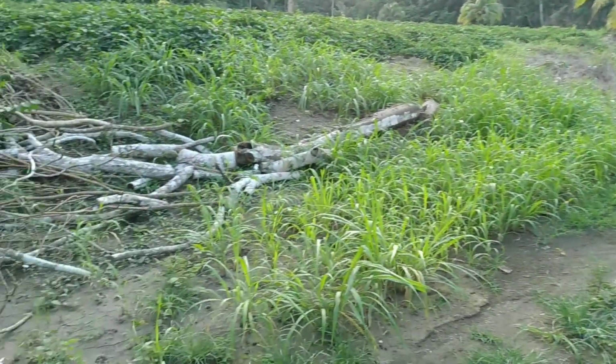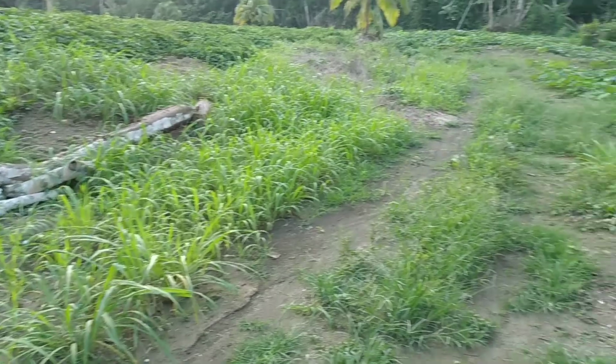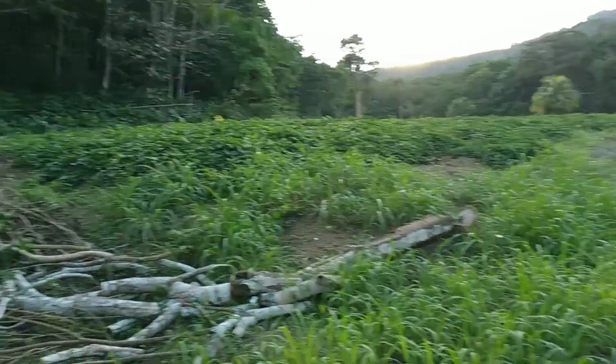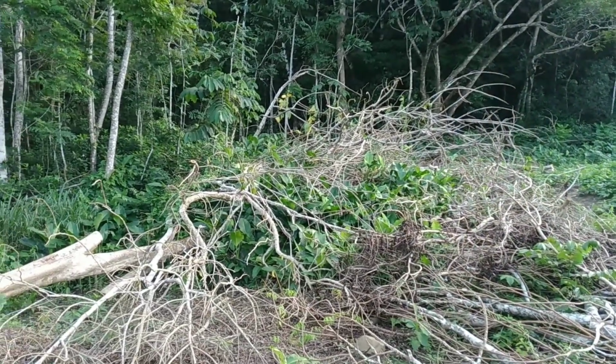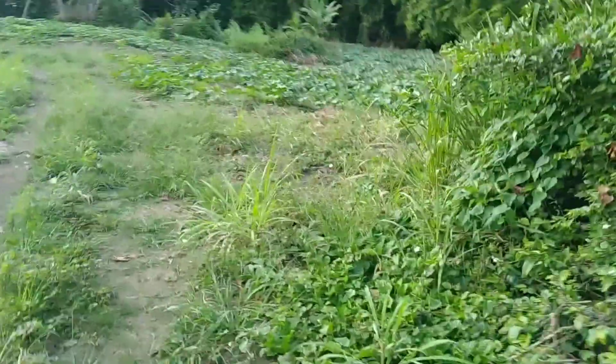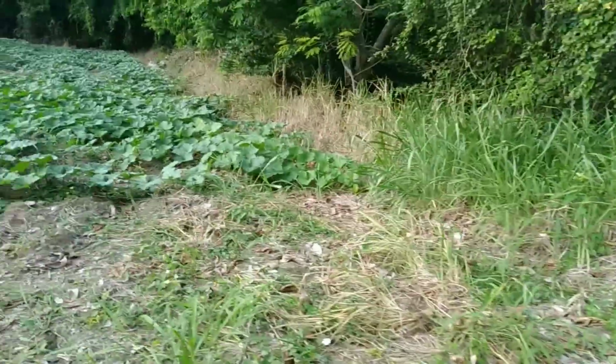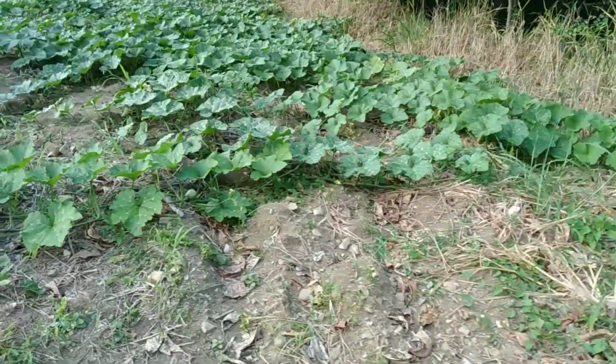But we're here on the farm. We're just gonna see what is happening and clear our roadway. So yeah, we are here. All right, so this is what the entrance to the farm looks like now. It's getting a bit bushy. That's the farm. All right, here is where we have started to clear, to expand the farm. So we're here to take care of these weeds today. All right, the weeds, they are creeping over, even creeping over into the pumpkins.